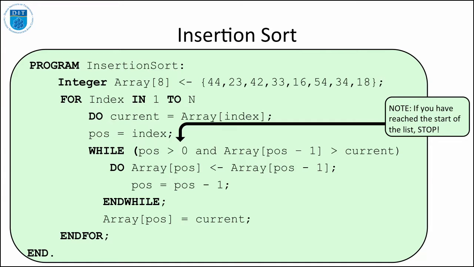While position is greater than 0, and all we're saying there is if we bring the current value to the start of the list, stick it in there, and as long as the value in the position minus 1 is bigger than the current value, we keep moving it back. Then we do the insertion sort move by saying the value in the current position gets the value of the previous position. So we saw 44 got 44, 42 became 42, 34 became 34, and so on. And we decrement the position counter. And then, as we saw with the insertion sort, when we get to the correct position in the array, we write the current value into array pos.